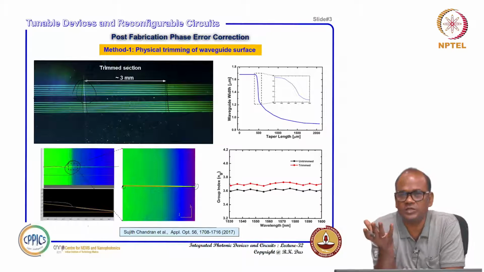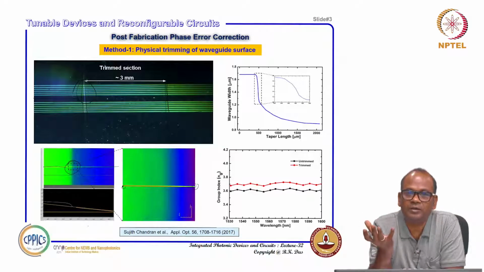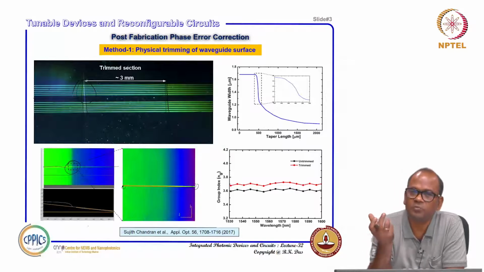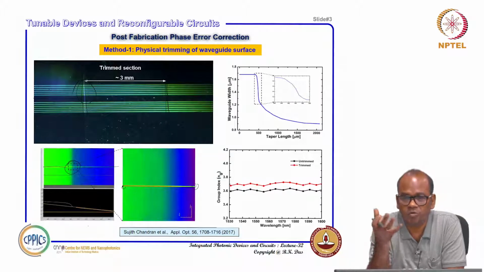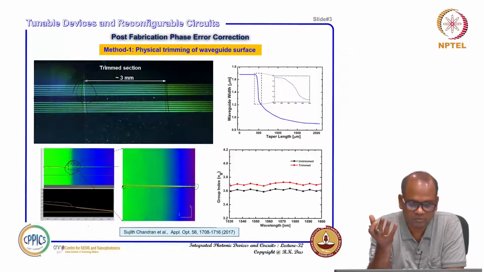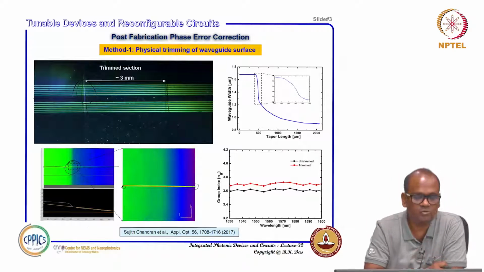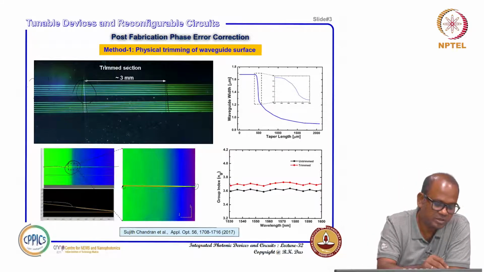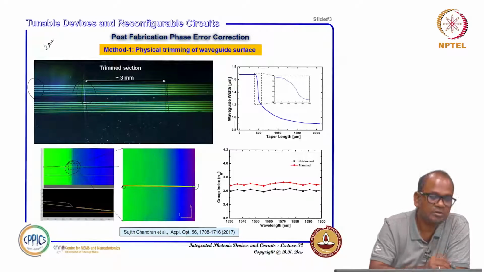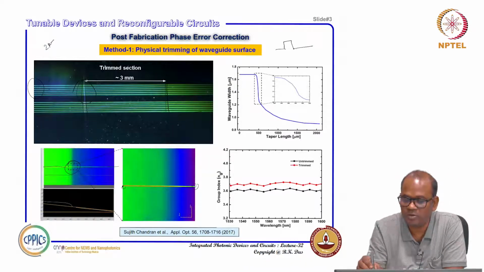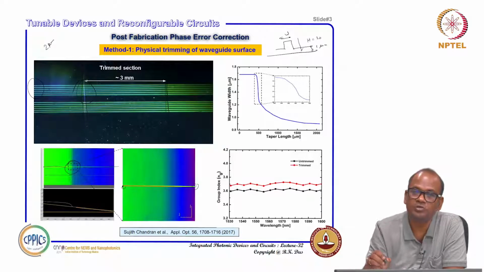You can control your flux density and your etching time, and in that way you can control how much you want to trim. Suppose you want to trim maybe a few nanometers, it is possible. You can adjust your timing and stop your plasma etching, and if you want more etching, you can go for a longer time. In this particular method, we have a 2 micron device, designed with this type of waveguide structure. This is 2 micron, and the slab height is also h equal to 2 micron, and this one is about 1 micron. This dimension also allows single mode guidance.